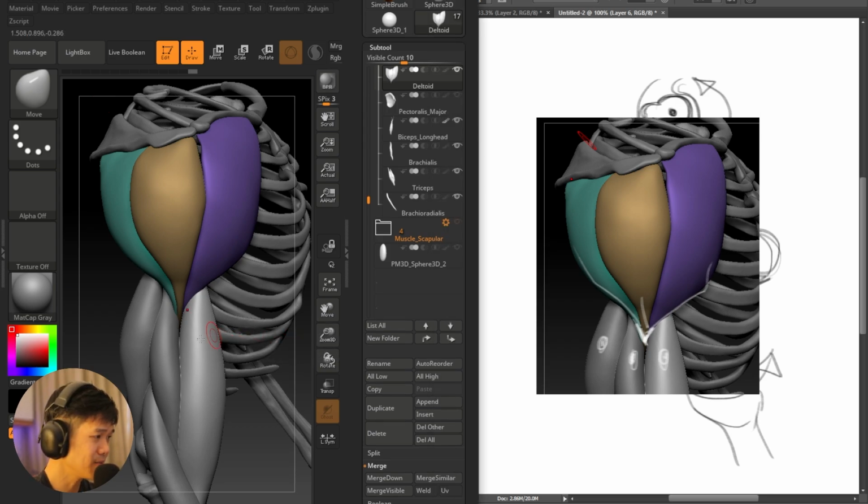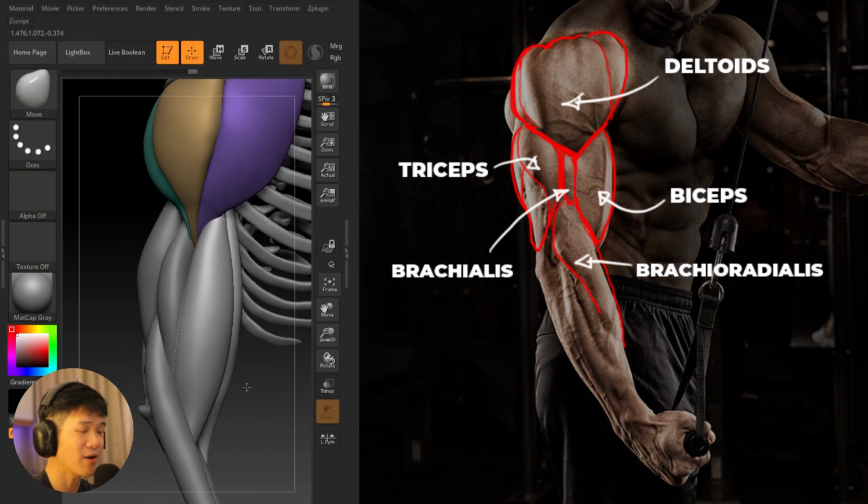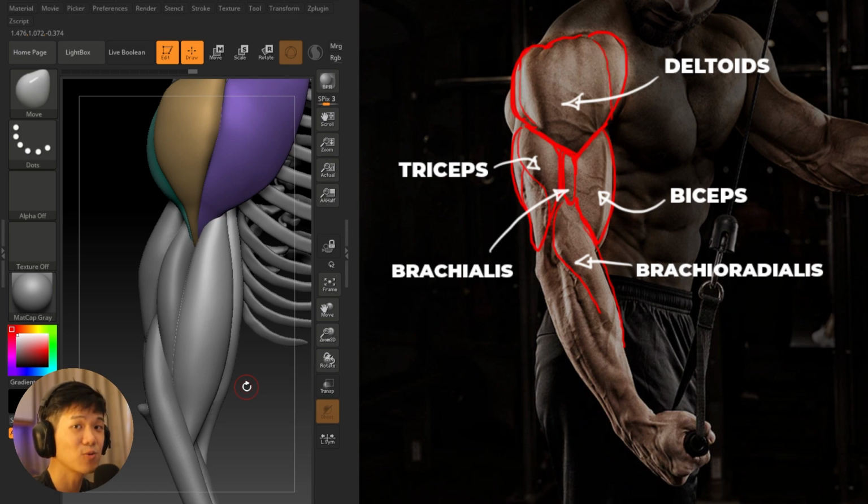So coming back to this one, the brachialis is basically a piece that is sitting between the biceps and the triceps. So this piece here sits right between, and we can also look at a couple of references in the next tutorial on how we can apply this onto drawings, and also real life references where we can see muscle groups and how they look with skin and muscle and fat on it. Right, so those are going to be very interesting for us to translate our knowledge right now into actual execution when we sculpt something, when we draw something, right? So that's going to be the next module, so stay tuned and look out for that.